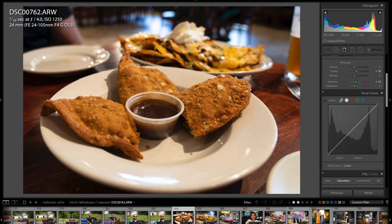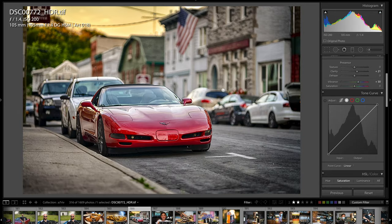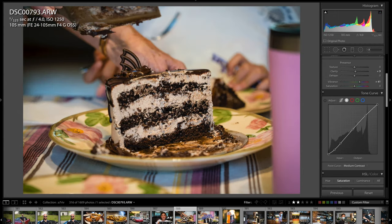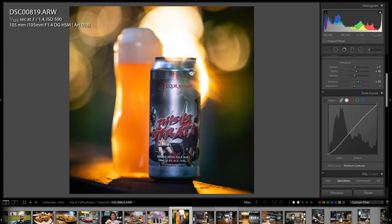Here's a lower-light shot, some empanadas — they were delicious. Some more food. Here's an HDR — three images combined — and the result came out really good. That was Layla's birthday — she's now officially 10 years old. Happy birthday, Layla. Here's another one shooting into the sun — I put the sun basically behind the beer to make it illuminate, and the results are really good. I took that with the Sigma lens and I was pretty happy with that result.